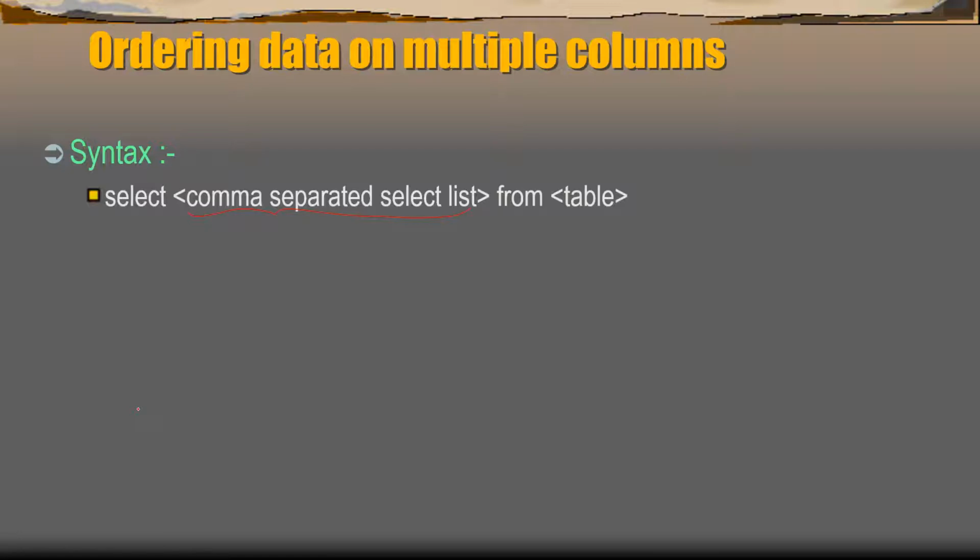From table, the table specifies the table name from where we are extracting data. Where condition, because it is given in square brackets, is optional.